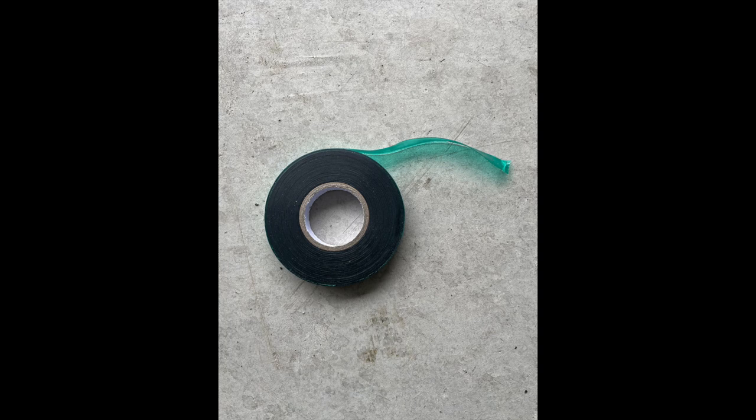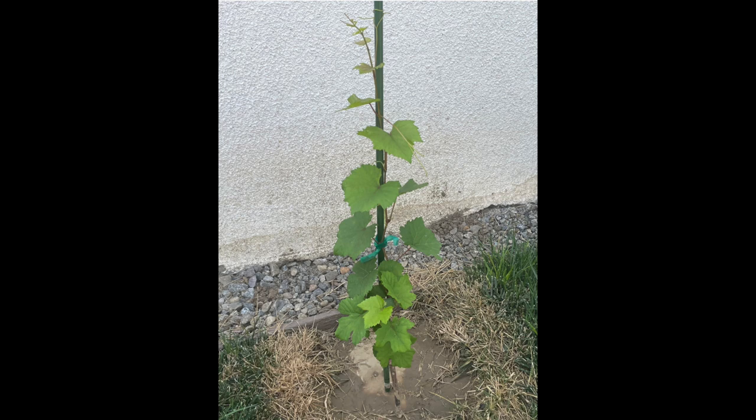Here is an example of a vine that was being tied. The red arrow points out where it was tied. The vine has grown straight up the stake without ties because of its tendrils grabbing onto the stake and guiding the vine upward. The second arrow points out where the next tie will go, and the third arrow indicates an additional tie to ensure that the vine continues to grow straight up the stake and provide a straight trunk for next year.